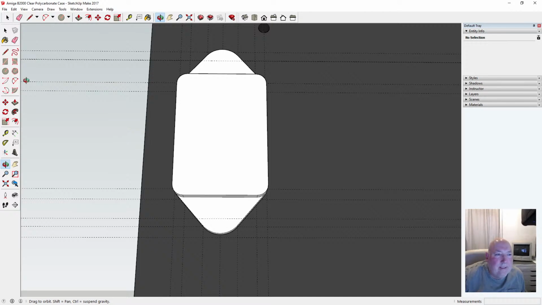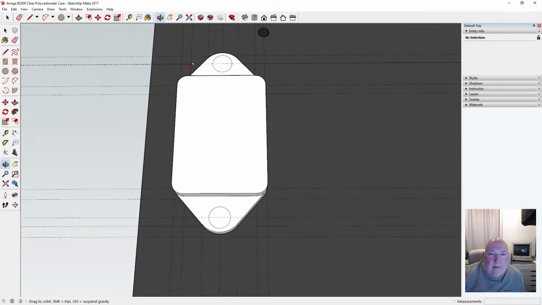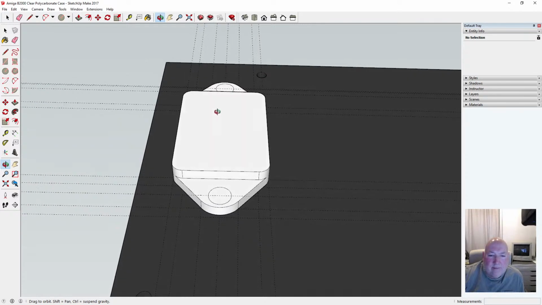So they're 5 mil again. .5. Oh, that's quite a lot. Okay, because they are countersunk, I should do them countersunk really and put the screws in. Right, let's do the countersunk then.